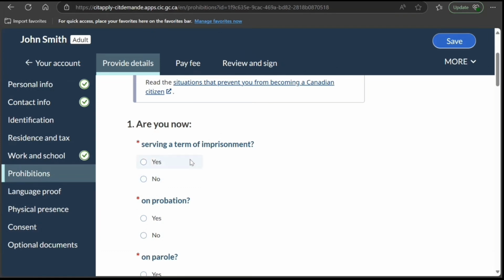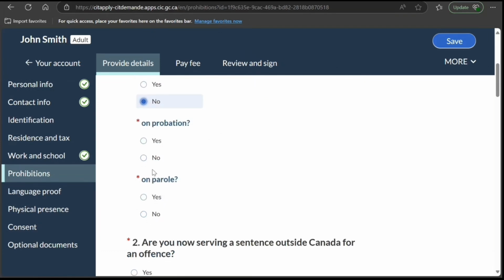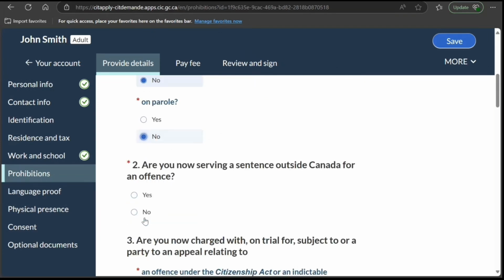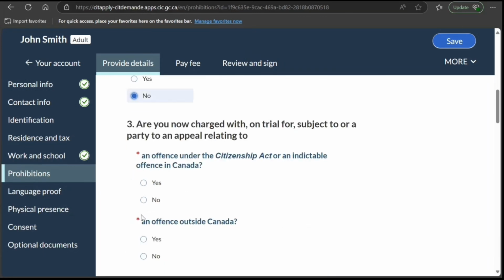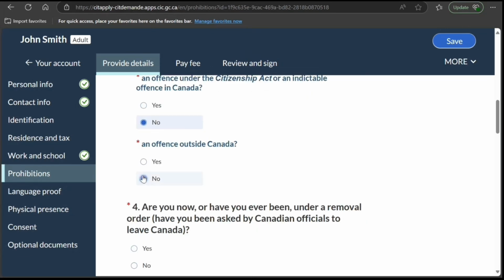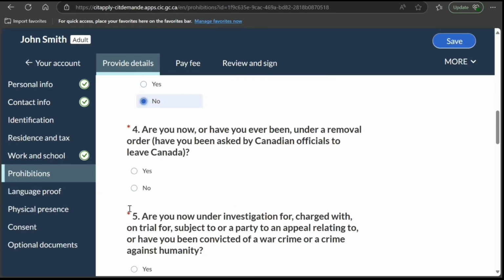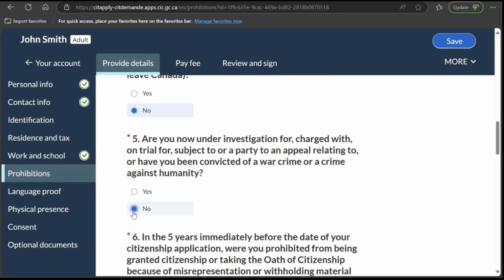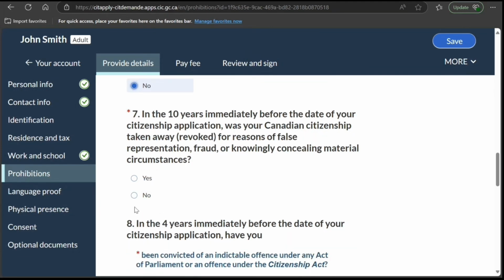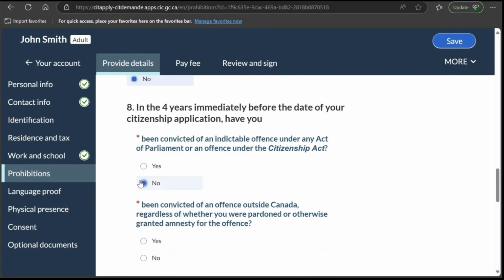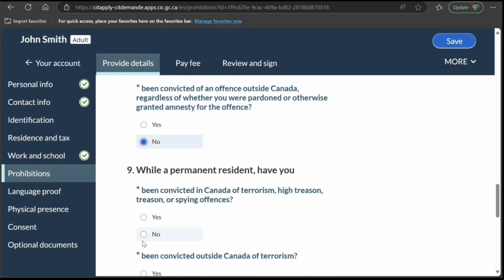Prohibitions. Are you serving a term of imprisonment, on probation, or on parole? Are you now serving a sentence outside Canada for an offence? Are you now charged with, on trial for, or a party to an appeal against a removal order from Canada? So you read all these questions about criminality and then answer.